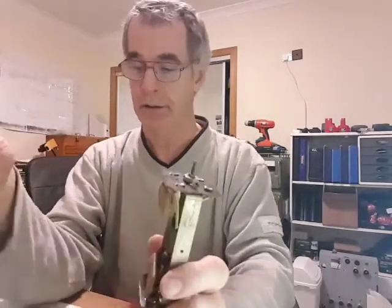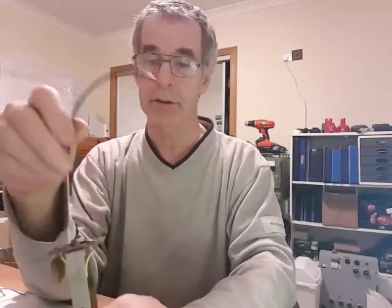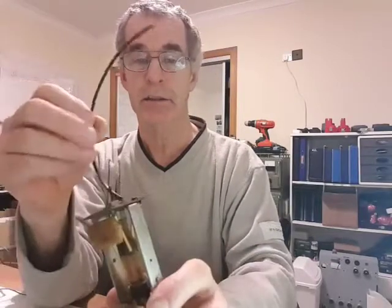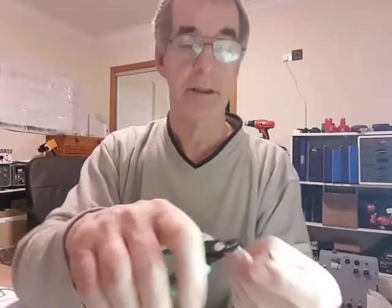That's what I'll do next. So I'll cut the piece off, probably longer than I need, but I don't want to be caught short. And I shall stick this on here. I use heat shrink as well. So I shall strip a little bit off here, some light. Just nibble it round.